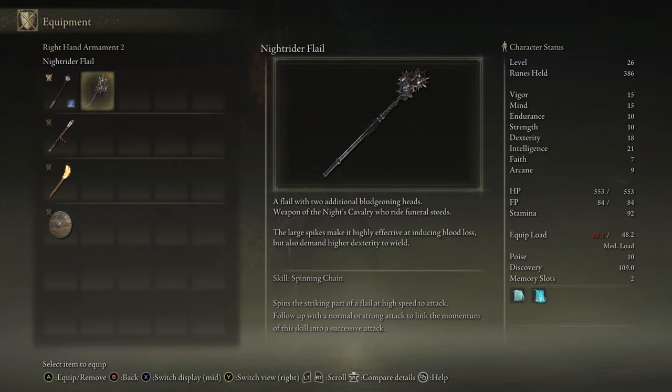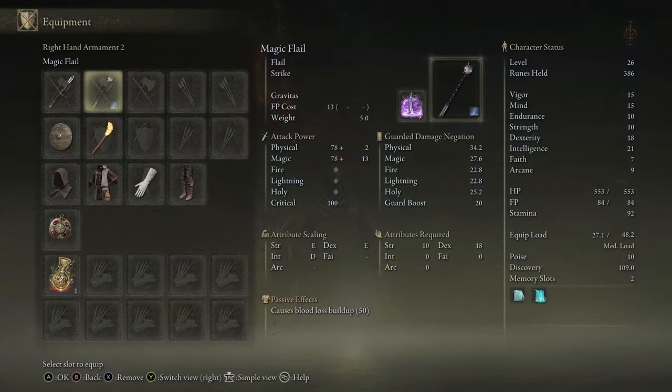Oh, hold on, about the spinning chain thing. It says follow up with a normal or strong attack to link the momentum of the skill into a successive attack. Oh, I never tried that. I do want to work up to that. Do I want to work up to that at the expense of everything else? Maybe not. I should probably do some other stuff like health and more FP and whatnot.